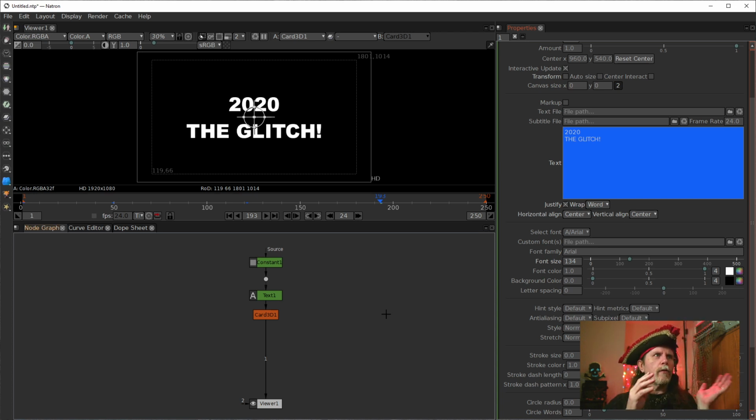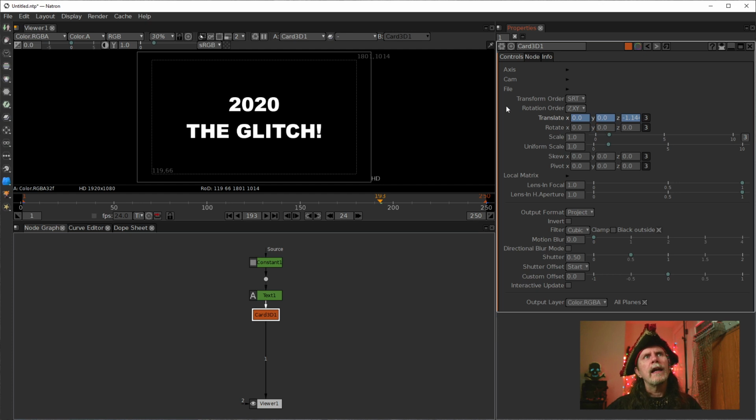Alright, so now the problem is, of course, I mentioned that if for whatever reason Card3D is not actually displaying something, Natron won't render. That's mainly if it's rotated away from us, if we rotated the Card3D in a way that, the Y-axis.